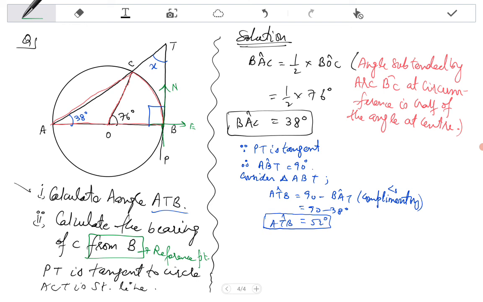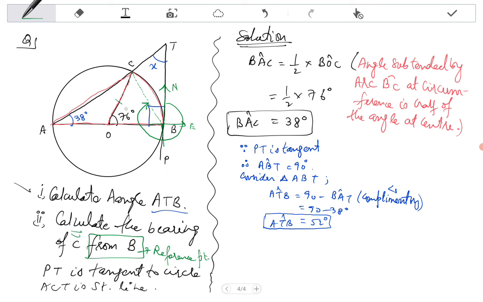So what is actually required in the question? Bearing of C is required. So I have to connect a line, dotted or solid, doesn't matter, which connects B with C. My reference point with the point whose bearing is required, that is C. So starting in clockwise direction from north, I have to move further until I reach the line connecting B with C. This is the angle that is actually required in this question. This is called bearing of C from B. And now how to find it out? That's not a big deal. If you identify it well, you can find it easily.